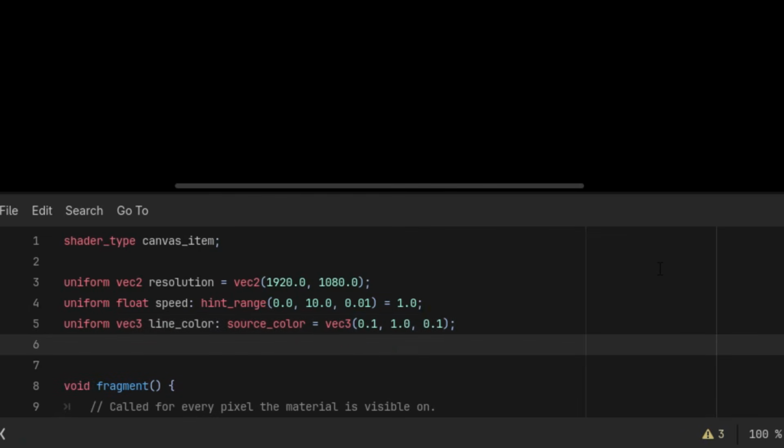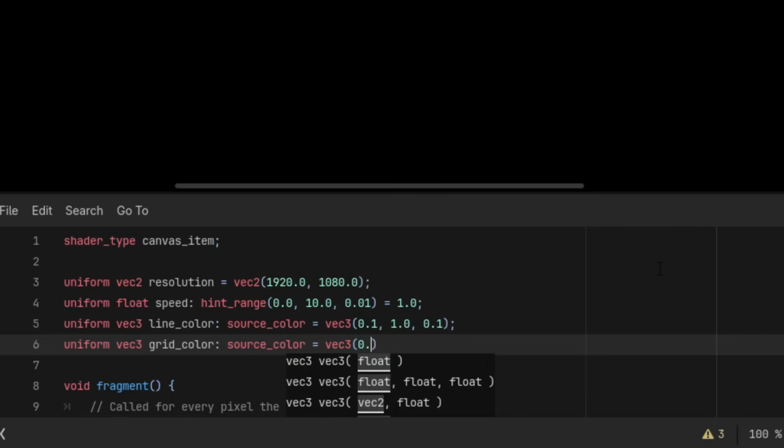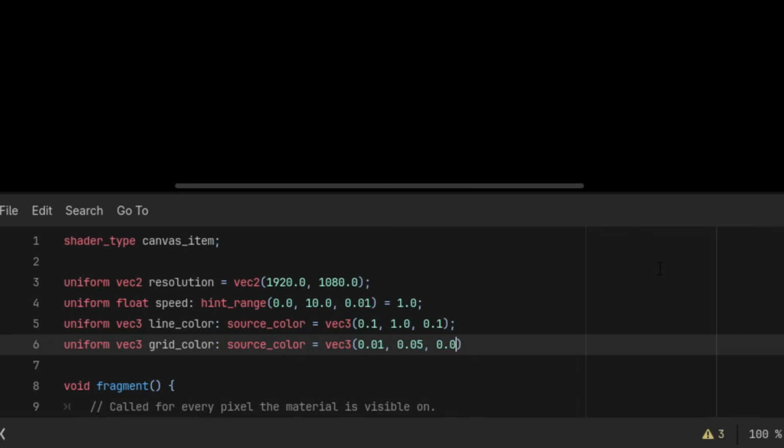Alright, and similarly the grid color, uniform vec3 grid_color with a hint source_color, and this time I'll set it to 0.01, 0.05, and 0.01.